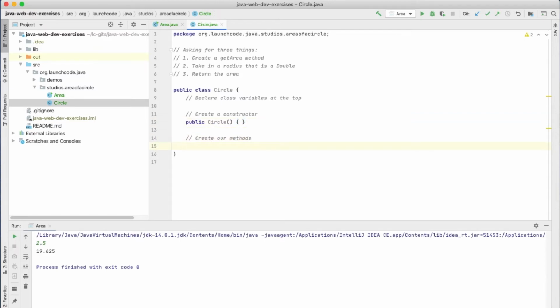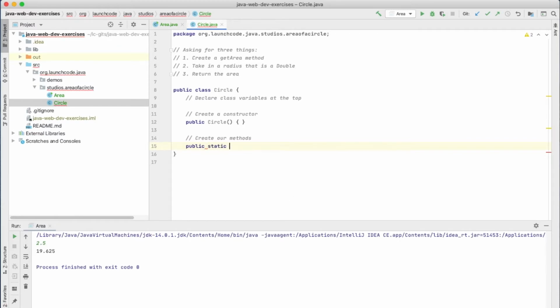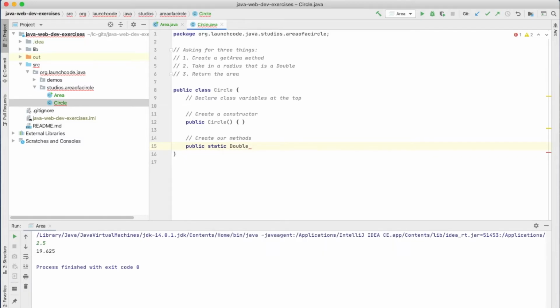In this one, it gives us the code to complete this task. First, we need to create the getArea method, which will be a static method. So we use the keyword public, the keyword static, since again, it has to be a static method, what it needs to return, which in this case needs to be a double, so we say double, then the name of the method, getArea. The second thing we need to do is take in a radius that is a double as a parameter. When we put in parameters inside of our methods in Java, we need to define what they are. So we say double first, and then radius.